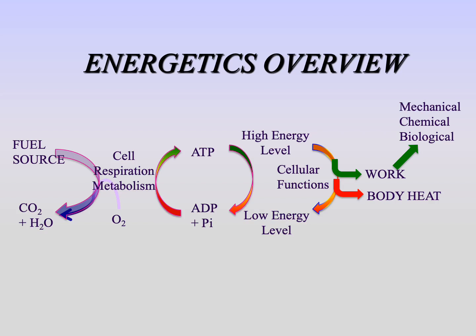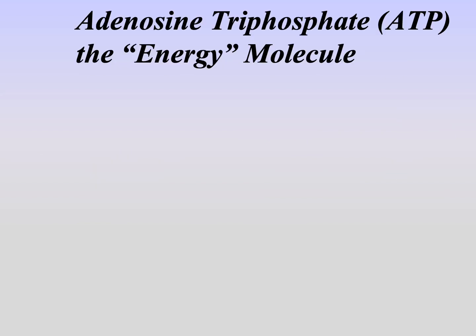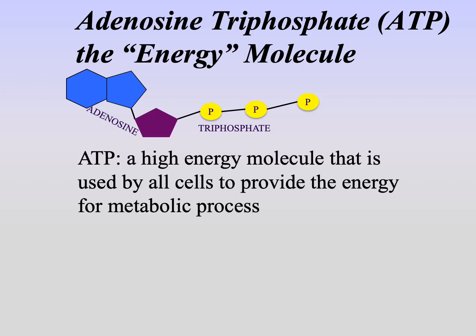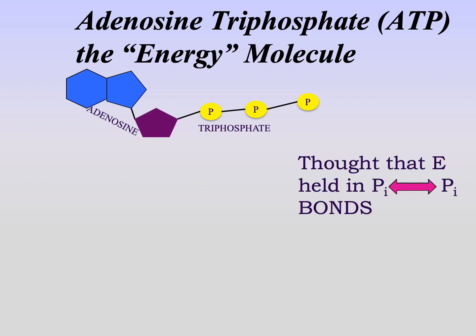So let's talk a little bit about ATP before we talk about how we utilize these energy systems and fuel sources. ATP is a molecule that looks something like this. It's an adenosine, which is adenine and ribose, the same A that we see in DNA. Stuck to it are three phosphate groups. This is referred to as the high energy form of the molecule. The energy is found in the phosphate-to-phosphate bonds. There are two ways that we'll reference the phosphate, either as P sub i, that is inorganic phosphate, or as P with a circle.